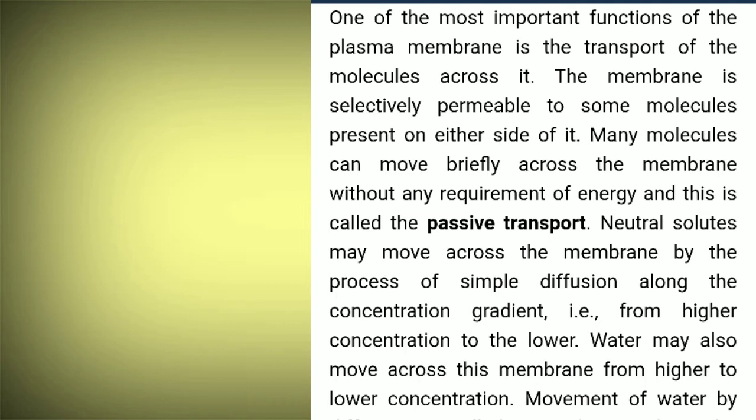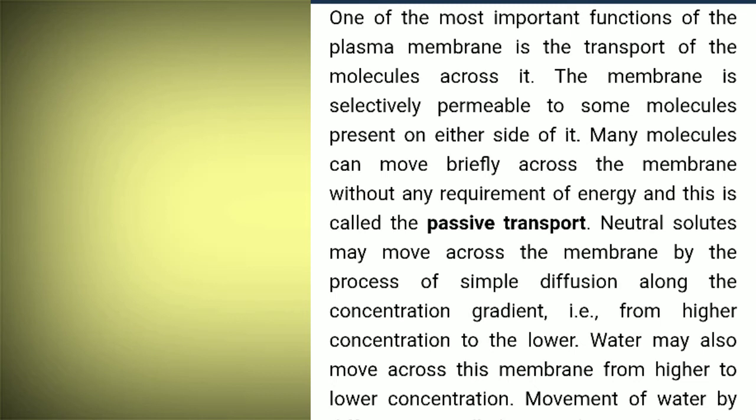through this cell membrane. Here these are the passive transport, which you can call the process of diffusion, and the other one, which is called osmosis, which is also a special type of diffusion that takes place within the whole transport system. So let me read out this paragraph to all of you.